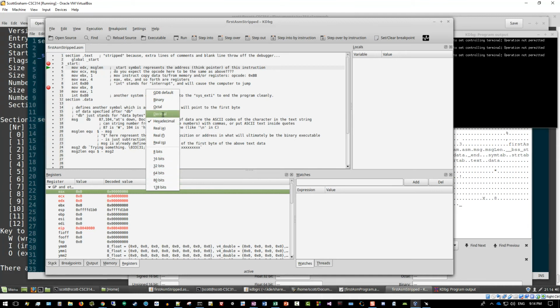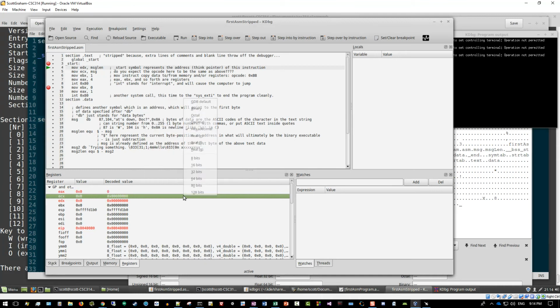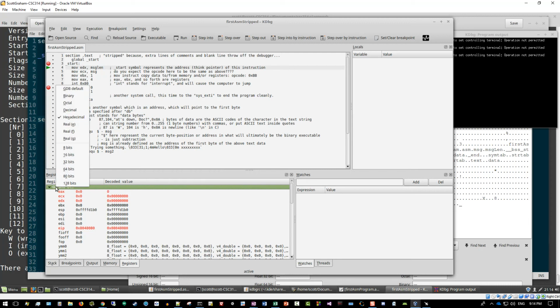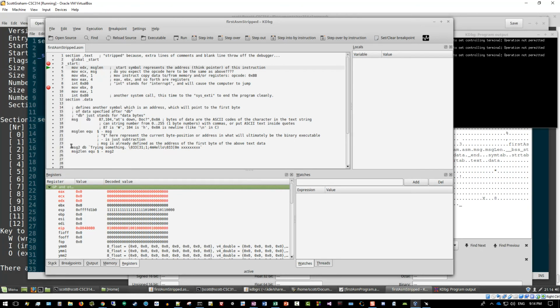So you have different ways of looking at it. I would think probably looking at these as decimal numbers, so let me do them all at a time. We could look at them all as decimal numbers, as hexadecimal numbers, or as binary numbers. Those would be your main choices for how you want to look at it. And notice that there is no signed or unsigned option here. That doesn't matter. The CPU does not know whether the integer it is looking at is a signed or unsigned integer.